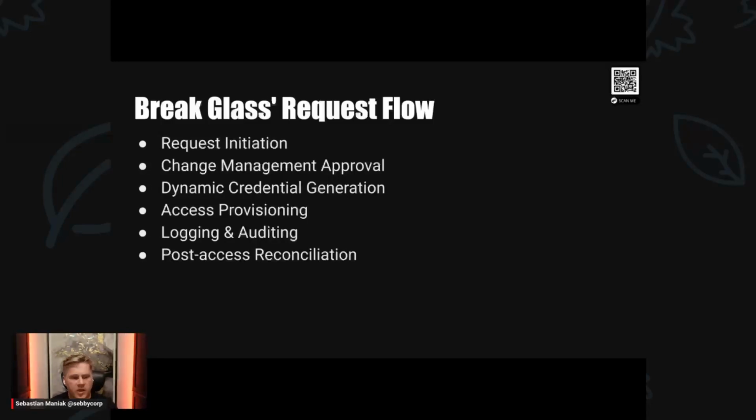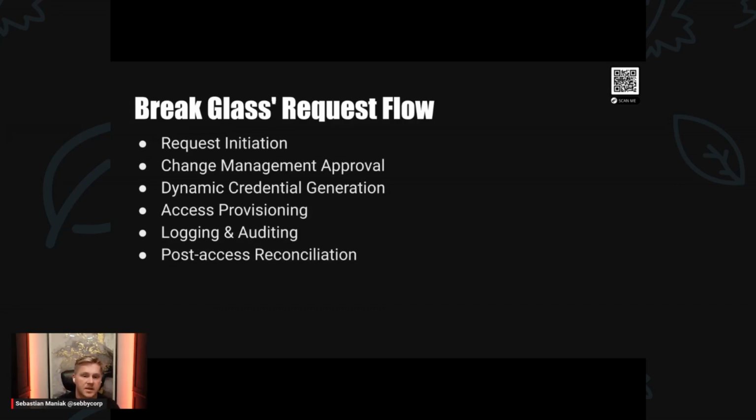So when we take a look at these break glass requests, we have to have a flow. And this flow really starts with the initial request. In this case, we're going to use ServiceNow as our main service catalog to request that. We need some type of approval. We need auditing, governance. We need change management approval, manager, director, senior, VP, etc., to approve those requests. We want to have dynamic credentials generated and sent, so we want just-in-time credentials. We don't want that user to have access to anything. We want it to be given to them without them seeing it.